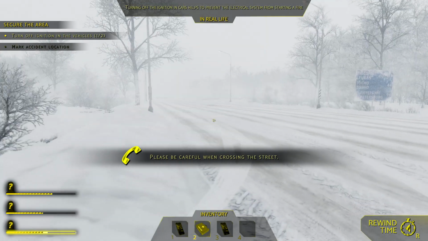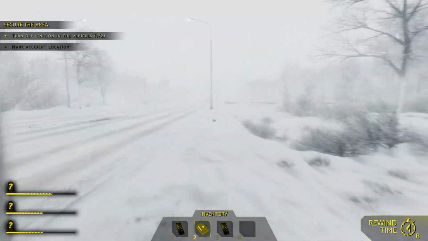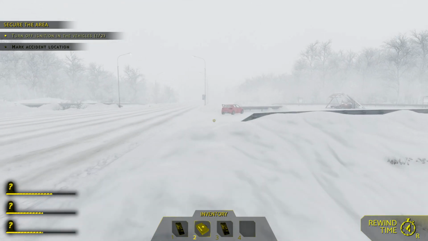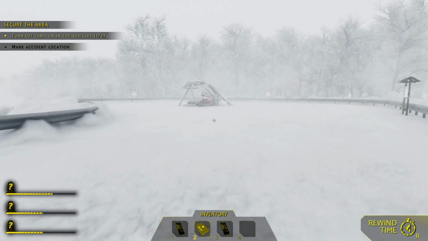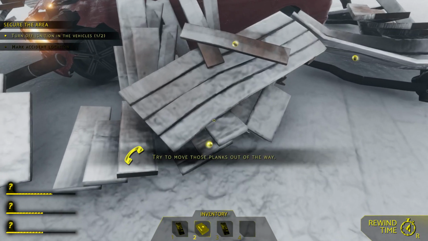Please be careful when crossing the street. Yeah, I know. Jesus. Okay. I need to go to the other car too. Come on, now they're pretty far apart. Okay, so we have three victims and apparently they're all alive. So we need to go fast if we want to save them. Come on. Try to move those planks out of the way.